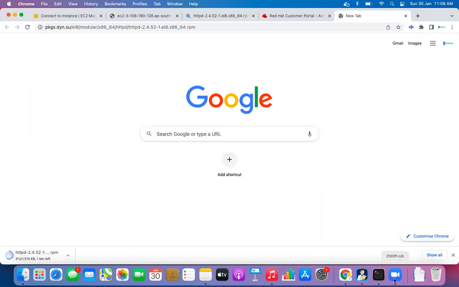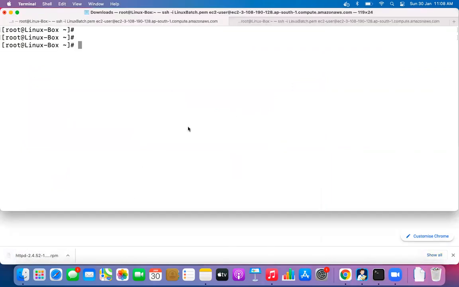This is the RPM. What I'll do here is I will download that RPM. Guys, there is a particular command to download anything from internet. The command is wget.